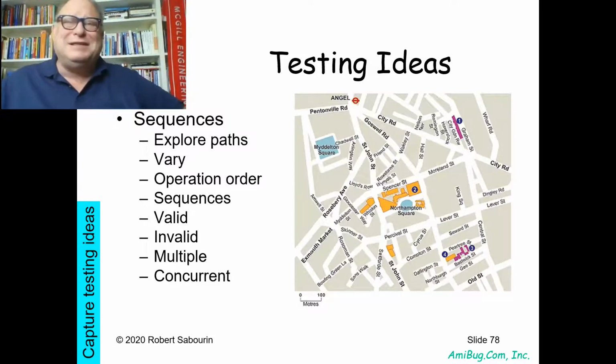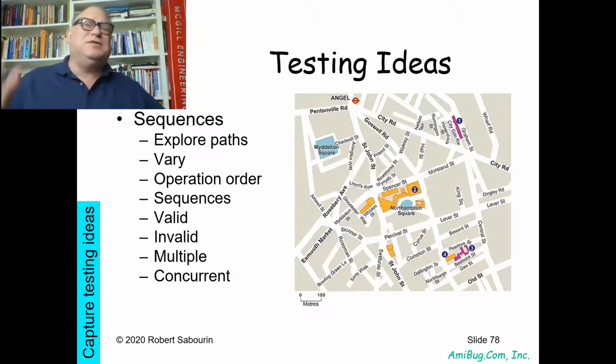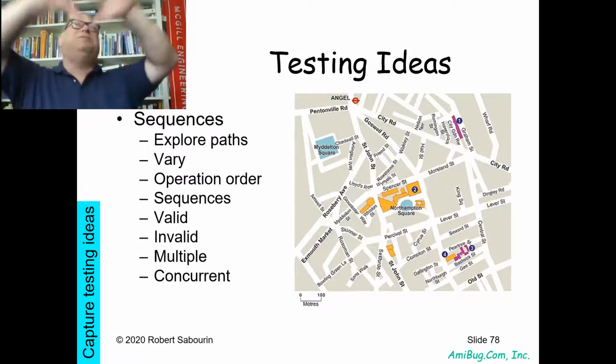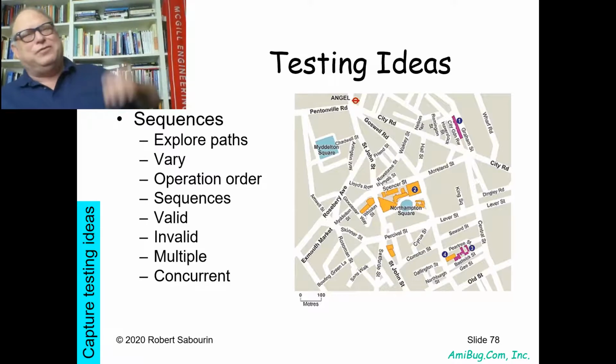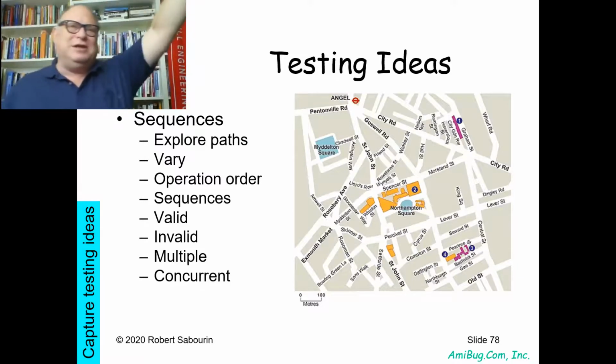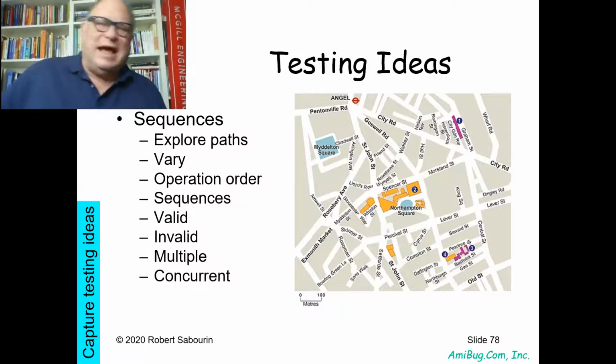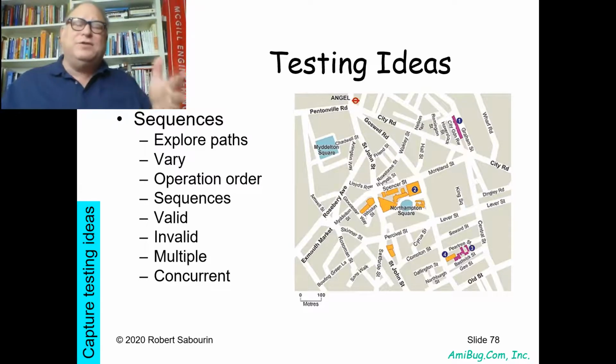And so testing ideas relating to sequences of operation love that type of problem space, where you have a large amount of possible paths to go from point A to point B, from starting a transaction to finishing a transaction. We can't possibly test all of those paths. It could well be infinite. If there's looping, it is infinite. There's an infinite number of possible paths.